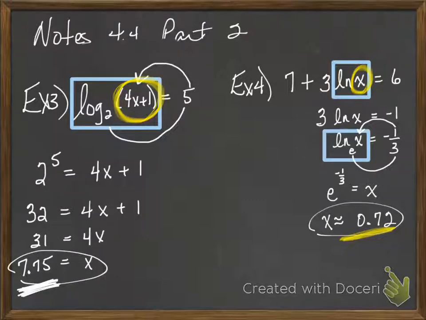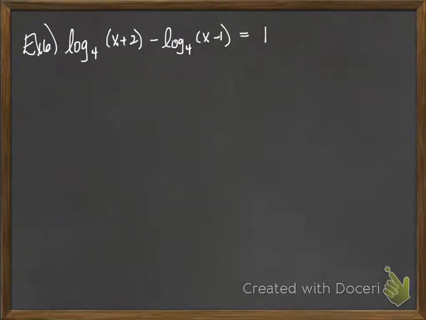And if I had to reject either one of those answers, then I wouldn't have a solution to those problems. It would just be no solution. So by definition of a log, your answer has to be in the domain. It has to be part of the graph, so it's got to be in its domain, meaning you've got to make sure that quantity is greater than 0. Totally forgot about that.